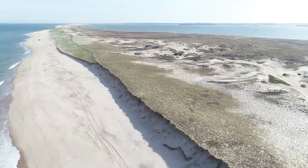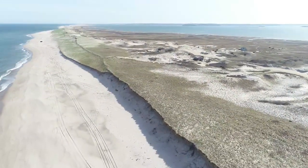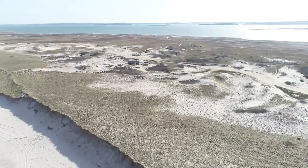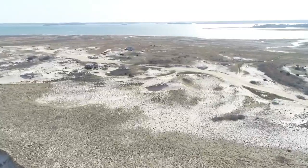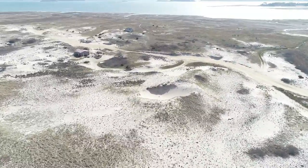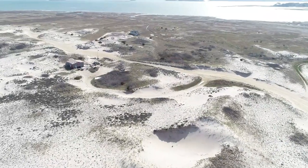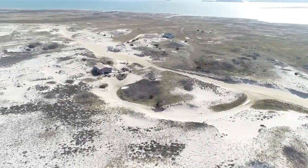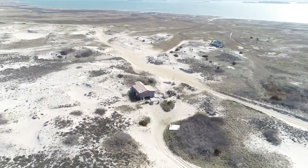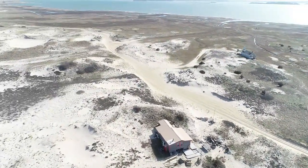It's spreading out here a little bit. It looks like way down there it may be shut down because it may have come in closer. I think we'll just go back and go over the roadway a little bit just to give you a kind of a perspective of it. Fascinating to see all the swirls and what have you. The houses seem to be all here. Again, I'm getting to be almost to the edge of my range, if you will.